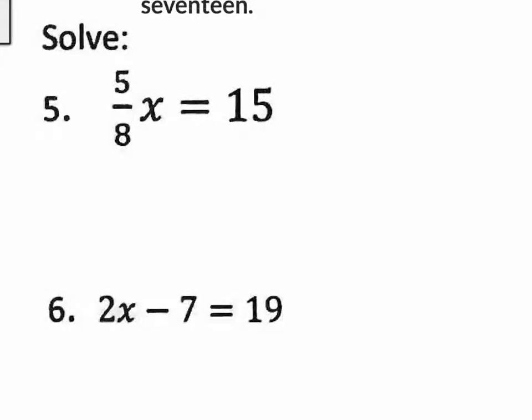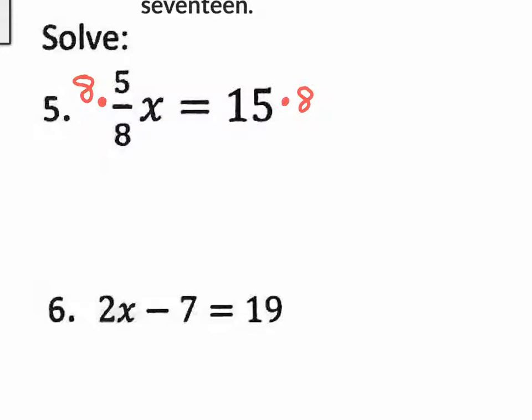And how do you get rid of the divided by 8? By doing the opposite, the inverse operation. So what is the inverse operation of division? It's multiplication. So let's put a multiplication dot. Let's put an 8 right there. And of course, what you do to one side of an equation, you must do to the other side of an equation. Let's multiply the 15 by 8 also.